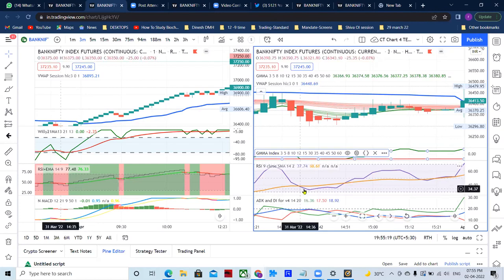Using this RSI indicator, we can find out whether we are in overbought area or oversold area. This will range from 0 to 100. If it is above 70, then we will be more cautious about going long. If it is below 30, we have to be cautious and should not go aggressively for sell side. We have to observe and take the decisions.